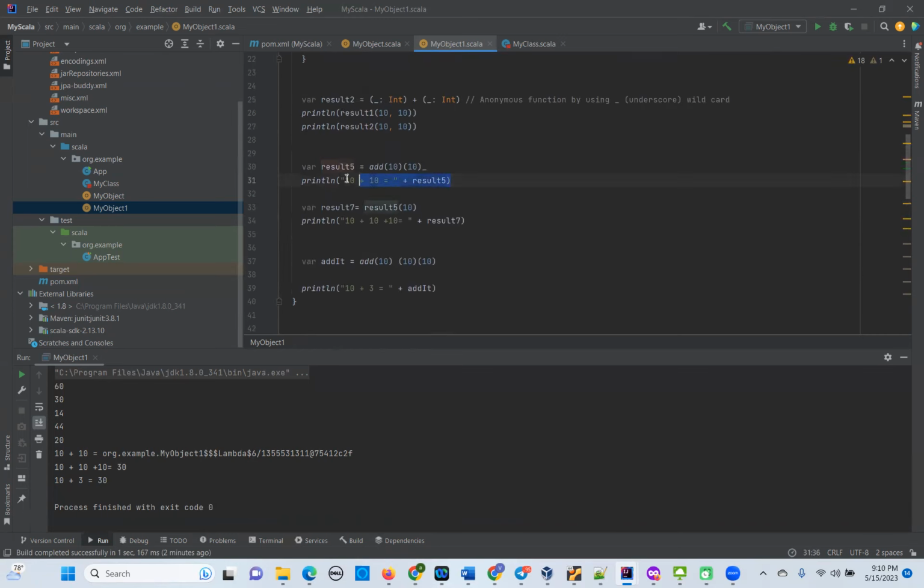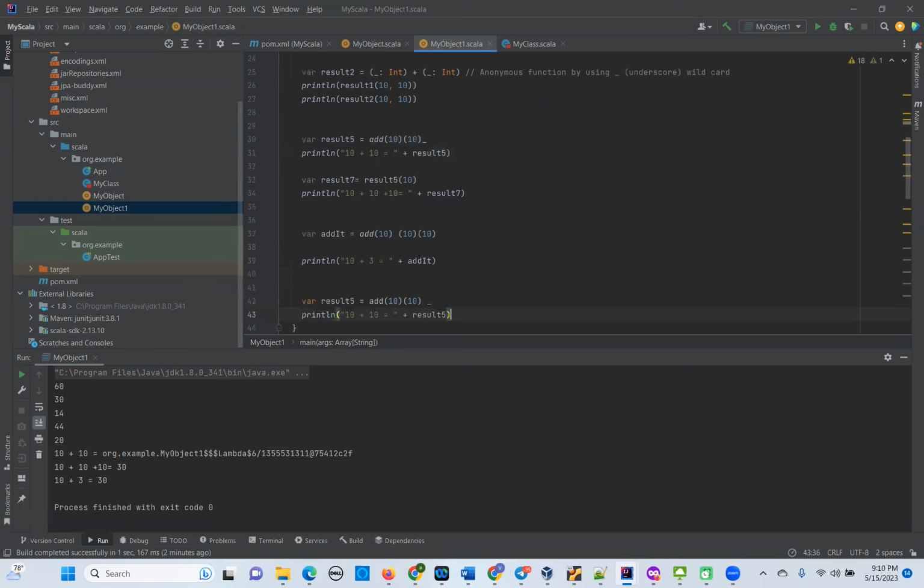Add 1 2. I give only one parameter, and I say name is result 1 2.